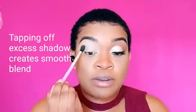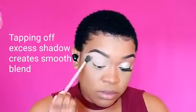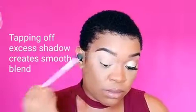Alright then, now that I have my P. Louise base, my eyeshadow base done, I'm going to go into the eyeshadow palette, using this fluffy brush. The first color that I'm going to pick, hashtag late gram, is this peachy color right here, and I'm going to use this as my transition shade. Then tap off the excess, and I'm just going to go into my crease. I'm just going to blend it out. The crease shade doesn't have to be perfect, because it's just laying the base for the other eyeshadows to go on smoothly. So I don't have to make it perfect.